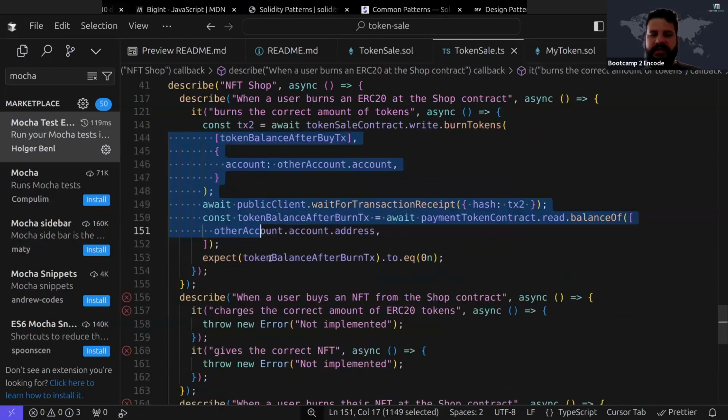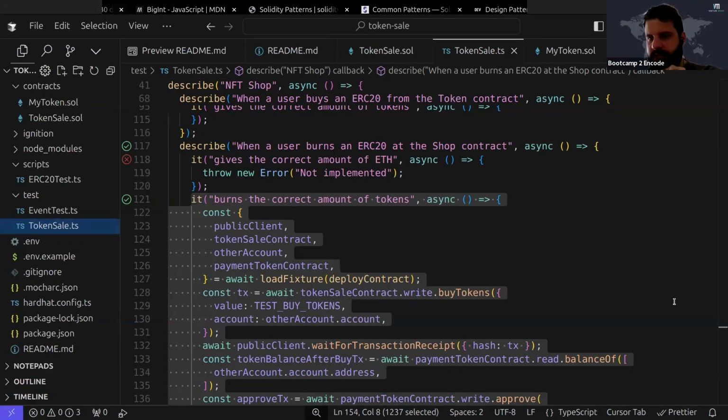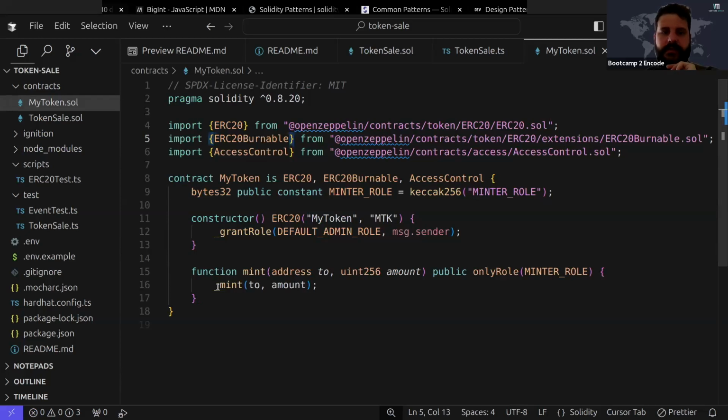If you want, I can send you this, the burn and expect part. So that would be the AI generated code that I have. You can do that yourself on your side with time. Okay, so you would have the same results if everything is correct. Okay, pasted here in the chat. The token, my token.sol is burnable. I sent it a while ago. It's just the import and then add it here. You should find it there.